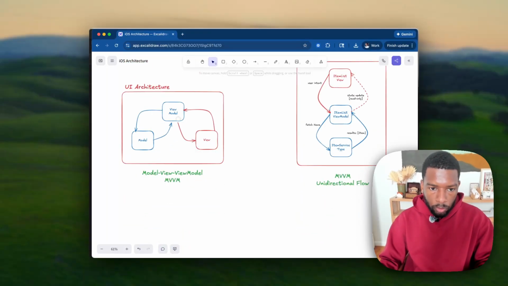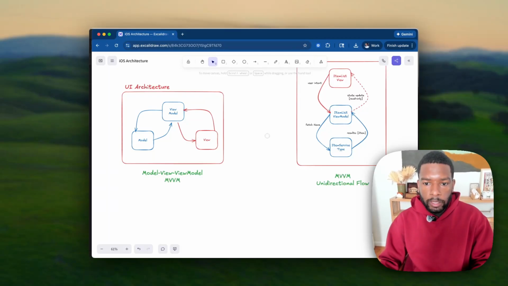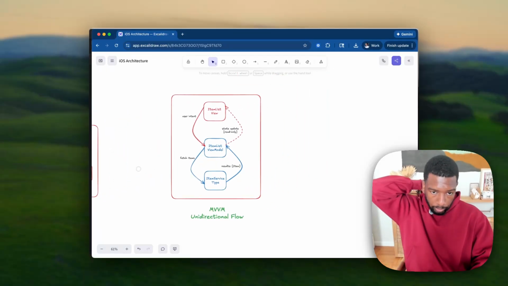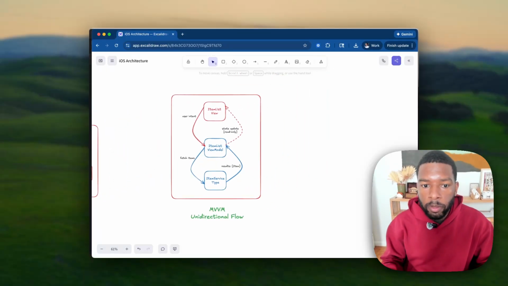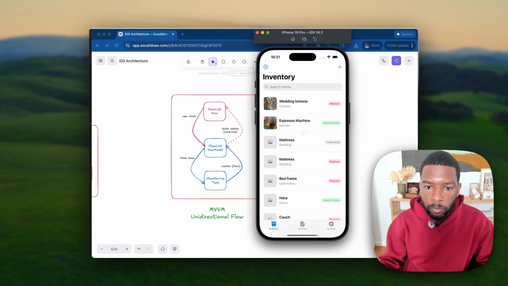All right, so our view model will handle any actions that are coming from the view, and it'll make any changes to the model. The model will update, and the view model will recognize that update, and it'll essentially push that update to the view for the view to update its state. So now looking at that deeper, we're going to look at a specific view called the item list view. And that was the inventory view that we just took a look at.